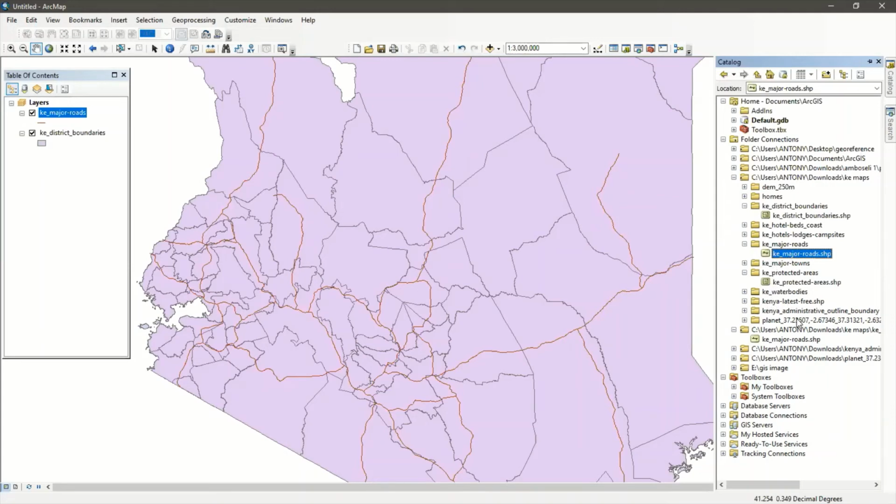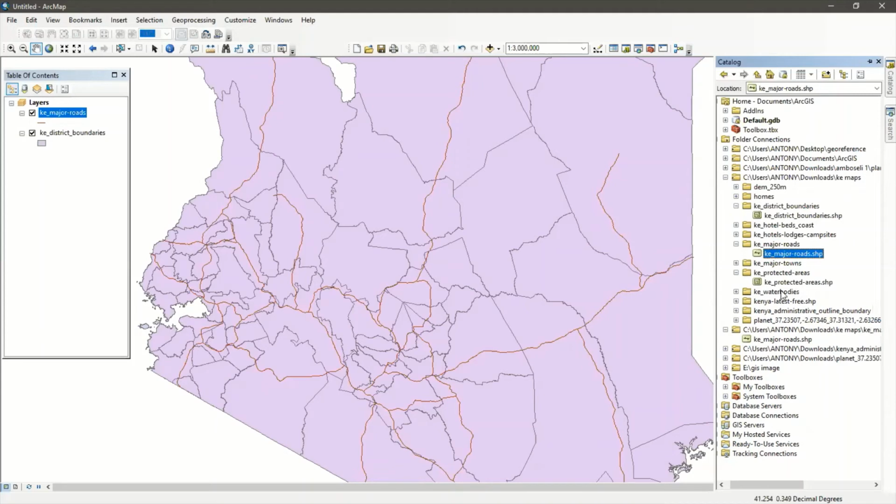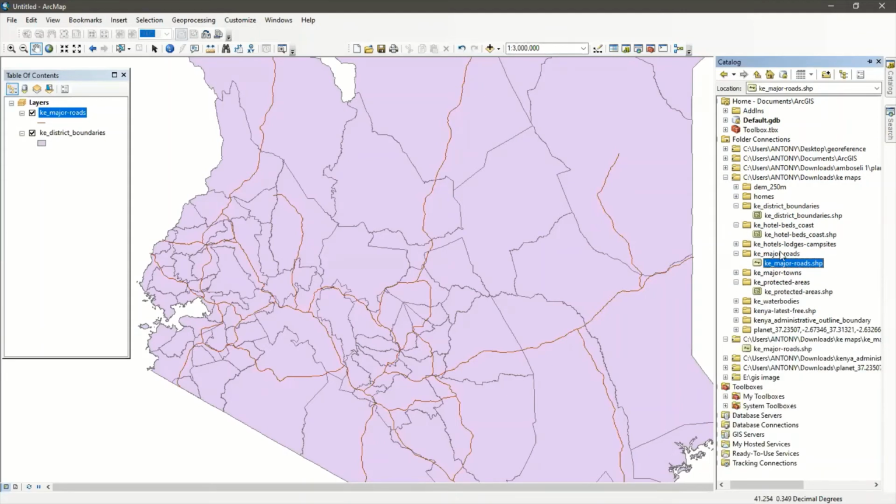Okay, so let me check if we have a data type point. Let me check the hotel beds. I'm not sure I sent you that. Okay, hotel beds. This one is a point, right?